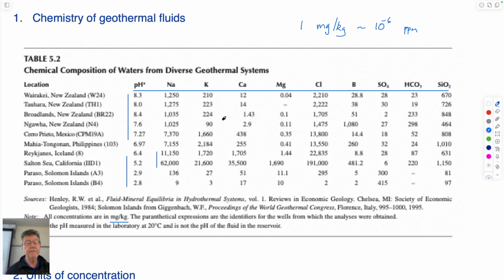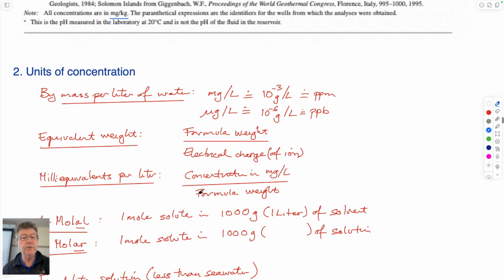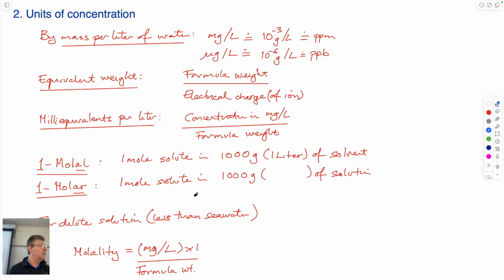And so this is just by virtue of the fact that the waters have been in situ for a while. They've come to some equilibrium. They're at elevated temperatures, and so are able to dissolve at relatively large concentrations. And so these magnitudes of dissolved concentrations may affect the characteristics of your reservoir as you start moving them around, and especially bringing them up to the surface and having them interact with the piping and plant, especially plant that goes through turbines. So in terms of definitions of concentration, milligrams per kilogram or milligrams per liter are parts per million.